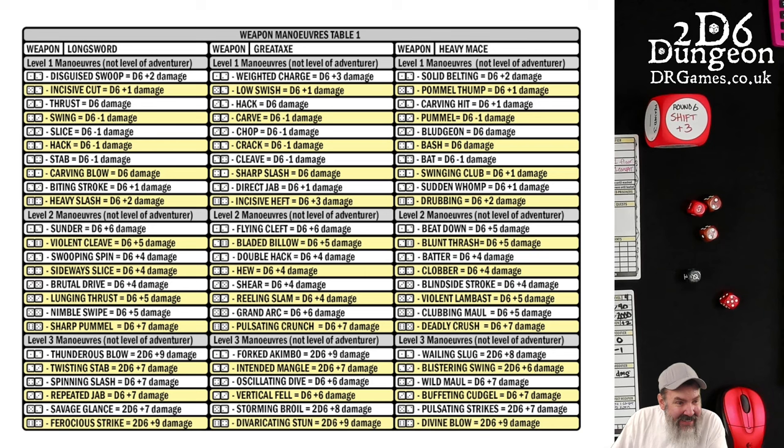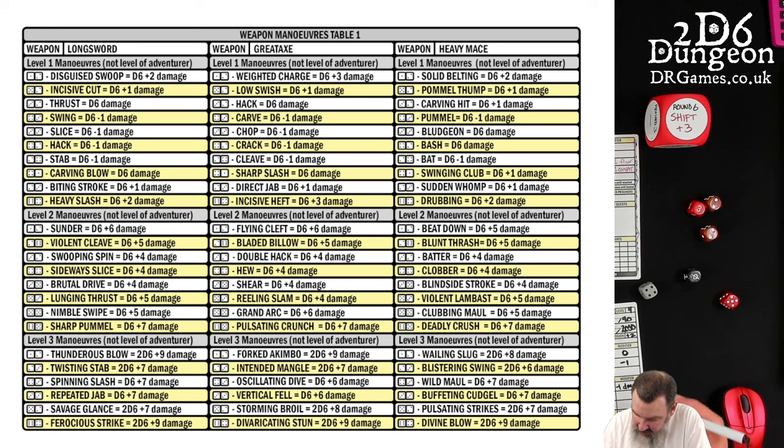So now I can take a look at level 2 maneuvers. Now look at this. Look at that Flying Cleft, d6 plus 6. There is a massive difference here. Maybe I just picked really bad skills, because Incisive Heft is pretty amazing. Okay, what do we want? A, what do we want? B, what do we want to get rid of? Now, I think Sheer would be pretty good. Sheer and Hue. I don't feel like I roll doubles very often, but Sheer getting to a 3 and 4 is kind of sweet. So let's get rid of Cleave, perhaps?